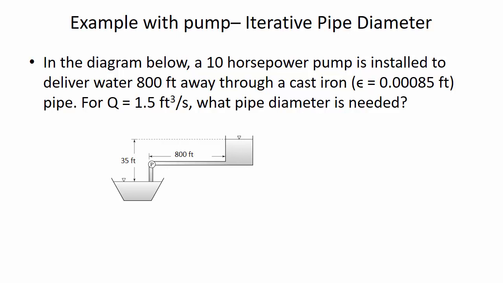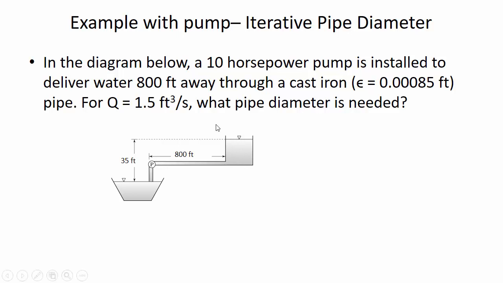All right, let's consider the case of an elevated tank that we're pumping water to. So here's a pump that's lifting the water, total elevation of 35 feet. So it's lifting it from a lower reservoir to an upper reservoir. So what work is the pump doing? Well, the pump is doing the work of the lifting, so the delta Z, but the pump is also doing the work of overcoming friction.